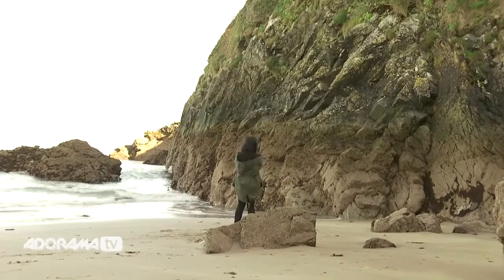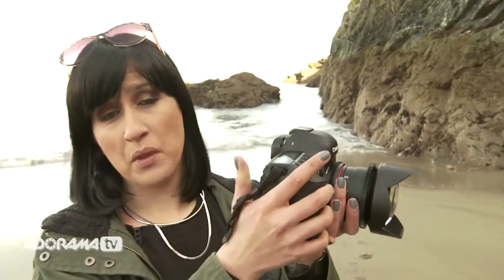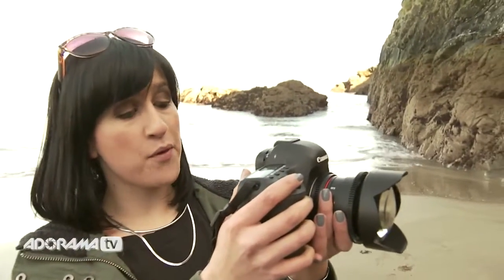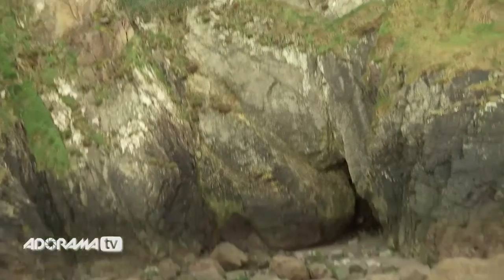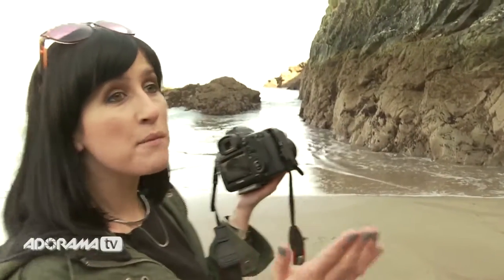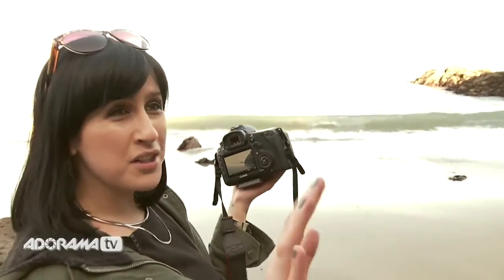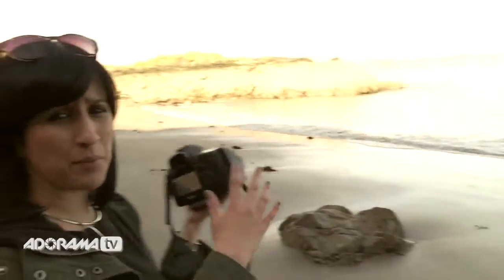A lot of the times when you're out shooting and you're on the move and you're shooting video in particular, you don't have any control, obviously, of your light sources, or you might be moving from a really dark area to a really bright area. I'm here at the beach, and as you can see where the position of the sun is, this entire cave, which is really awesome and I want to capture it, is in darkness. Whereas if I move slightly over and if I want to do a pan between the caves and then all the way out to the sea, it's extremely bright.